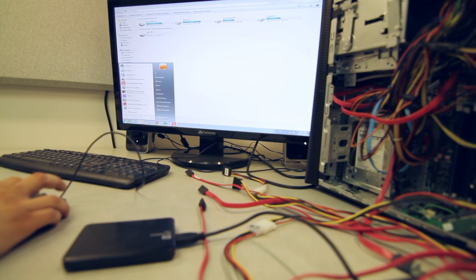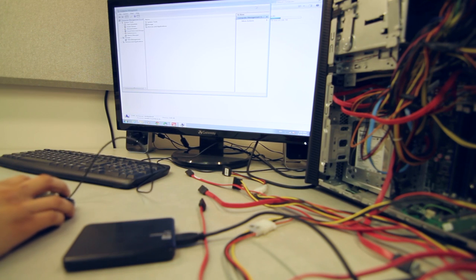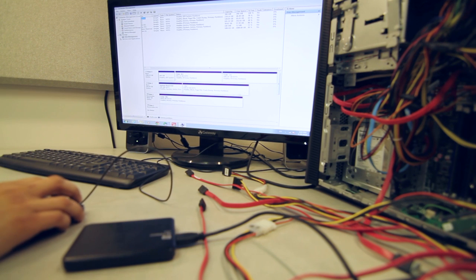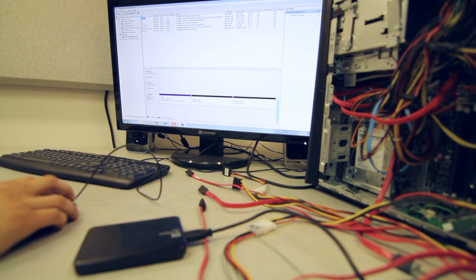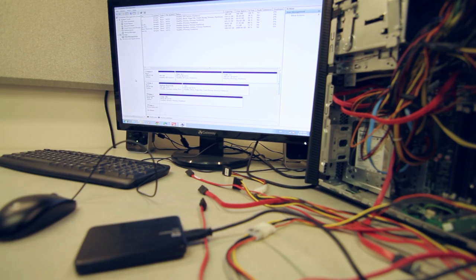So let's have a look at what we get when we go into Disk Manager. Under Disk Management, okay, device driver software was not successfully installed. Just kind of expecting that message, but I just want to wait and see if we will be able to get this drive recognized on here. The Passport is not coming up, so we're done with trying to get access to it that way.